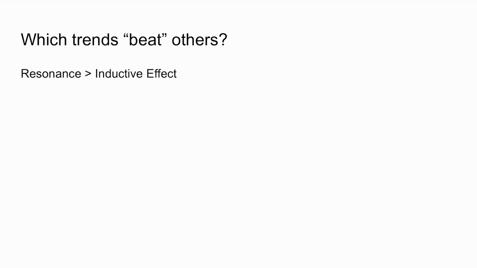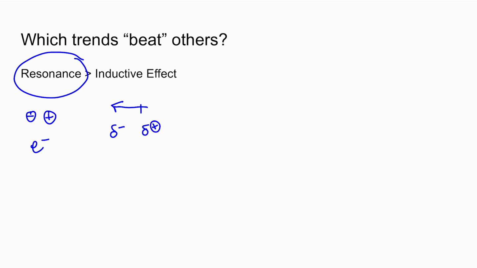Since resonance and inductive effect are very similar, a question that might pop up is, which one is stronger? What if you have a molecule that has both? Or you're comparing 2 molecules, one has resonance and one has inductive effect. So whenever this question pops up, remember that resonance is always stronger, because resonance is dealing with moving formal charges around and bonds around, just moving the electrons around the molecule, while inductive effect is only dealing with dipoles. So these are only partial charges. They aren't as strong. So resonance is going to be stronger in determining whether something is a strong acid or weak acid, strong base or weak base.